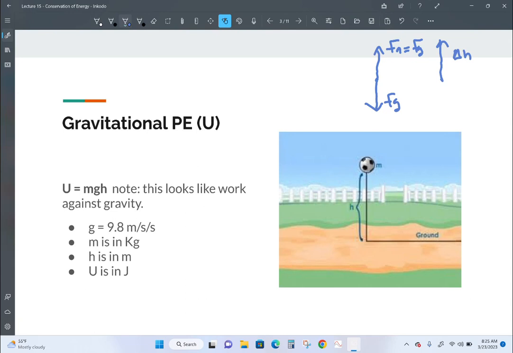And if we were to find the work to lift it against gravity, it would just be the force that we applied to it times that change in height, or its weight times its change in height. So when we lift it up to whatever that height is, we now have given it some potential energy, because if we let go of it, gravity will make it lose that potential energy and turn it into kinetic energy.